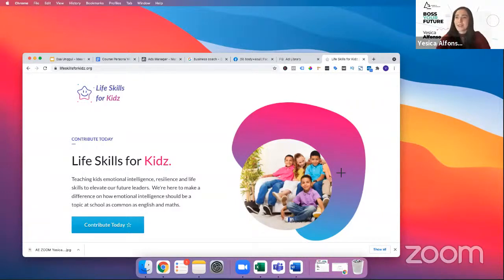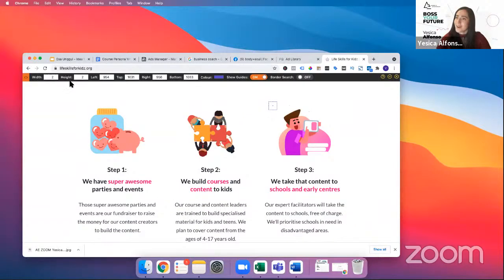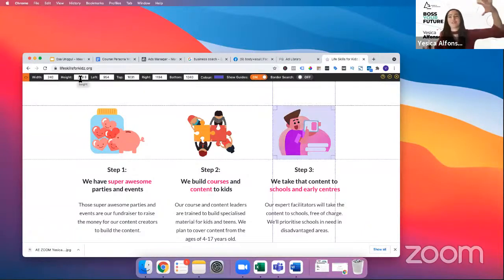And you get here the dimensions, the width and the height in pixels. So when you're building your website, this is really useful, because sometimes you can build an image that's really tall or really wide, and it just looks really off. This tool has been an absolute lifesaver for me, because I can understand how many dimensions in pixels there could be. So I'll stop sharing that and I'll go back onto the slides.